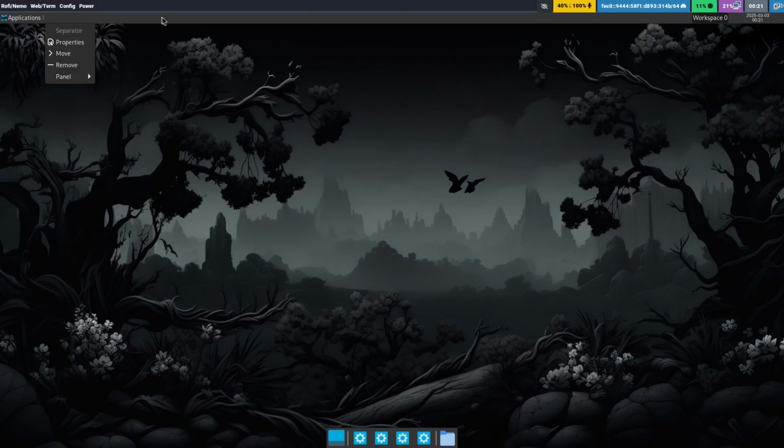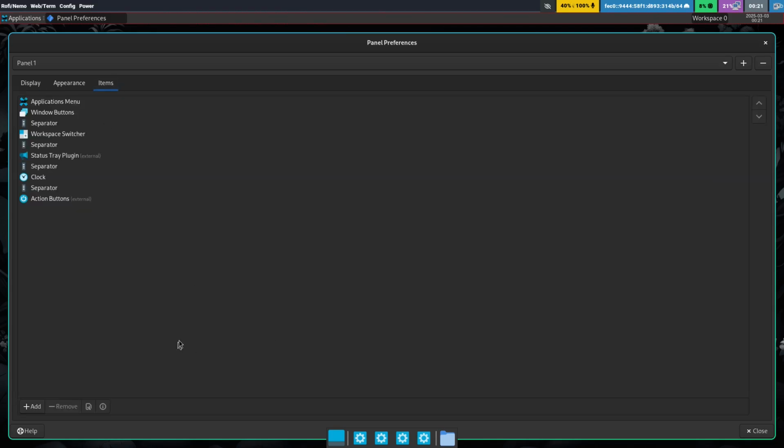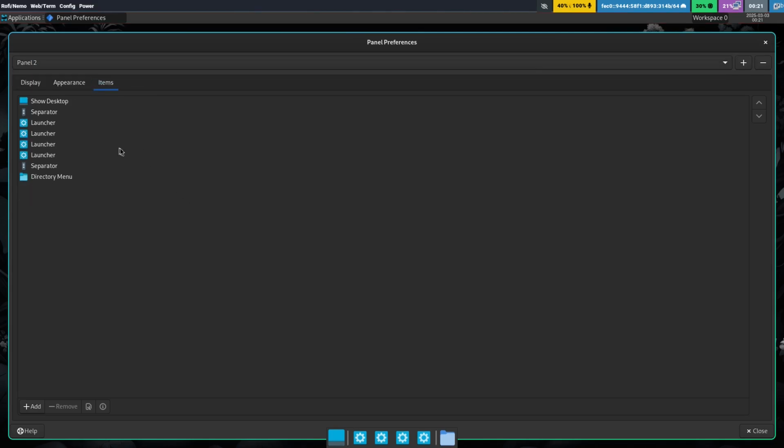work. So let me right click that, panel, panel preferences. I'll go to items, and let me see which panel I'm working with right now. Panel 2 is gonna be the bottom one, and I'm gonna delete that one.